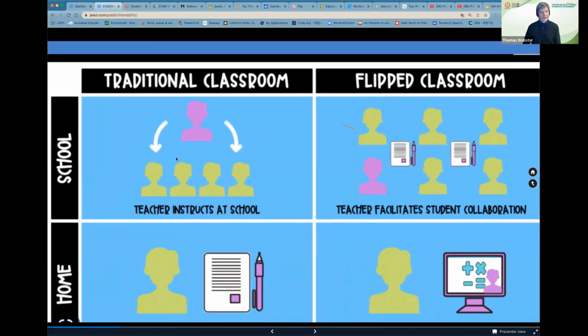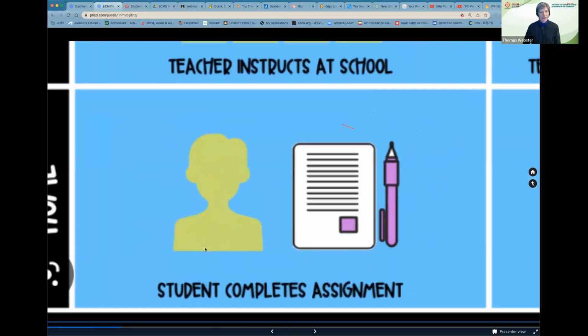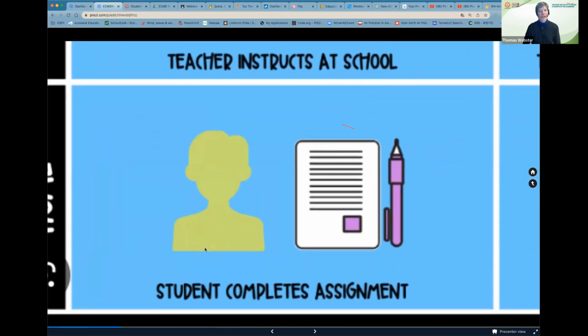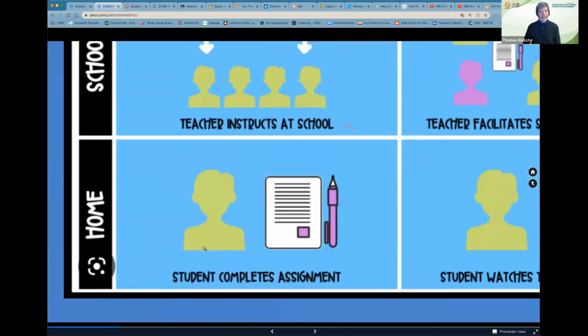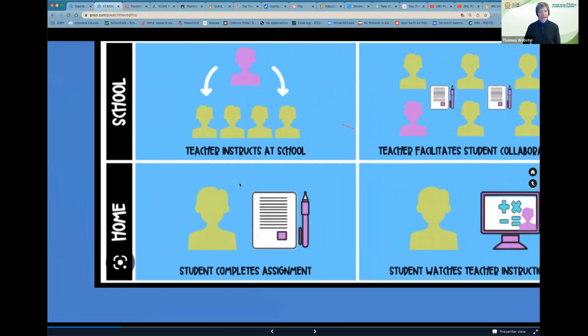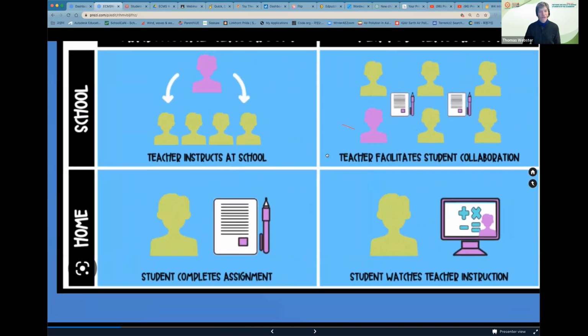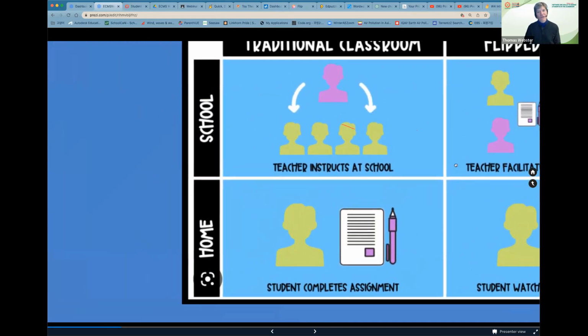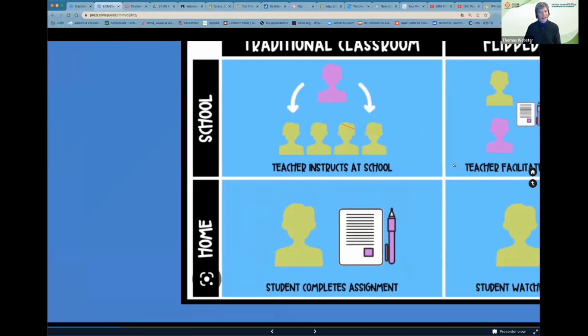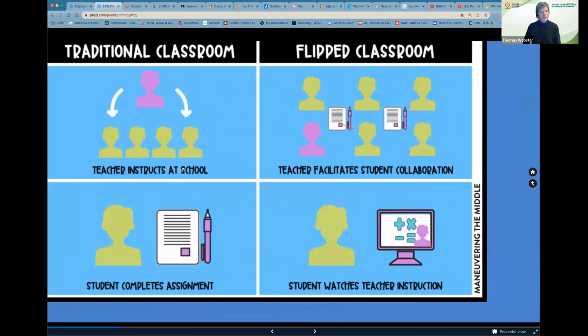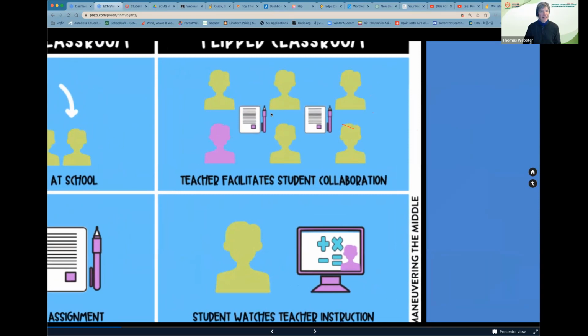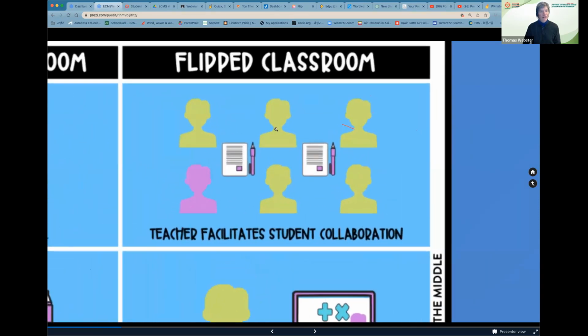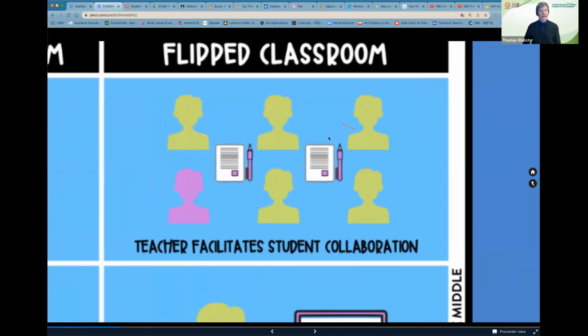And then when they go home, they do assignments. They get homework and they do it. That traditional style is useful for some lessons. Do not abandon the traditional style, because it's very useful for some situations, I think. But flipped classroom, of course, begins by, out of the classroom, the teacher somehow connecting with the students.